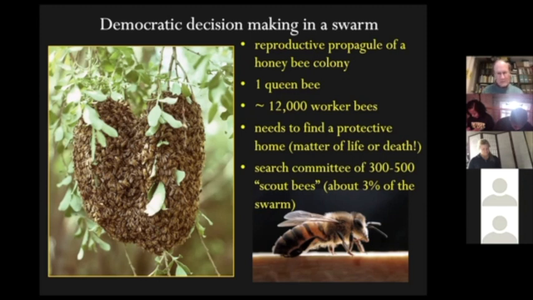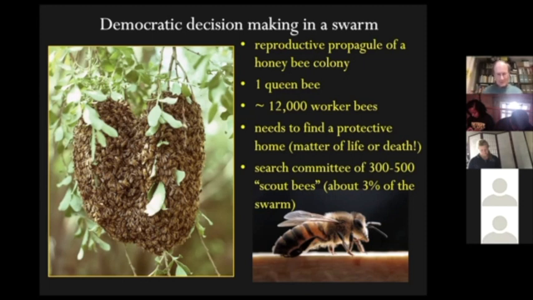These scout bees are drawn from the ranks of the most elderly bees in the swarm — the ones that have had the most experience roaming around the countryside during foraging. Even more remarkably, if you look inside their brains at the patterns of gene activity, the genes involved in learning are very highly turned on for these scout bees. That's because they have to go out and learn a lot of things — find sites, learn new locations of potential home sites, inspect them, and then come back and keep going.